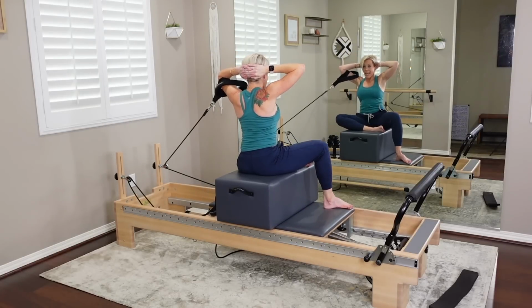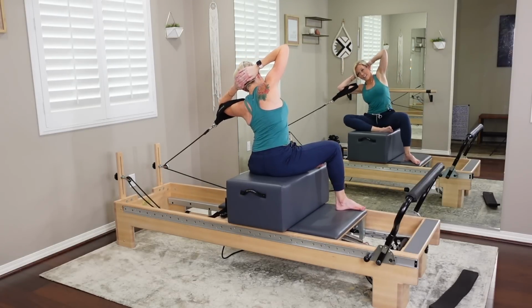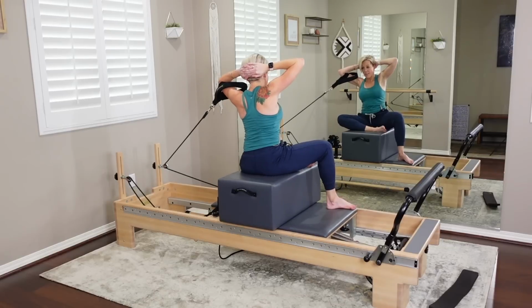Exhale through center. Inhale, up and over to the left. Okay, all focused on length on that waistline.